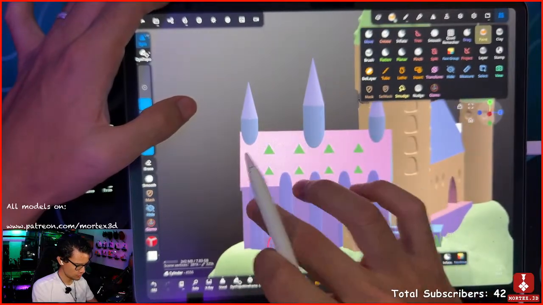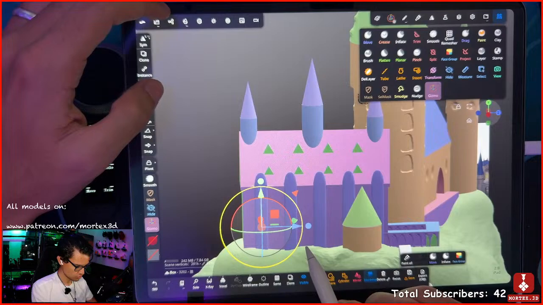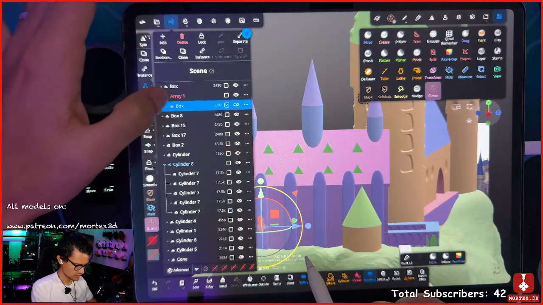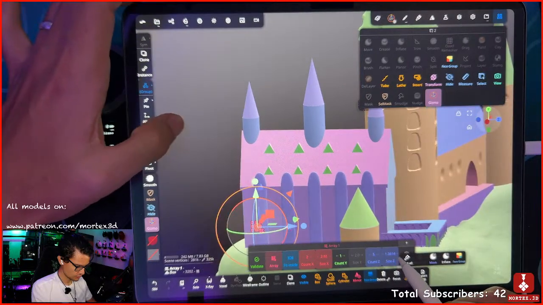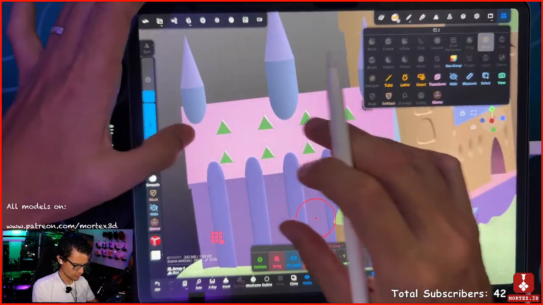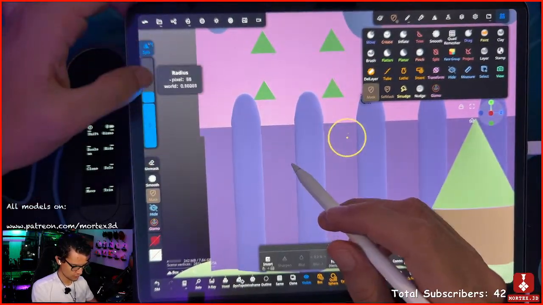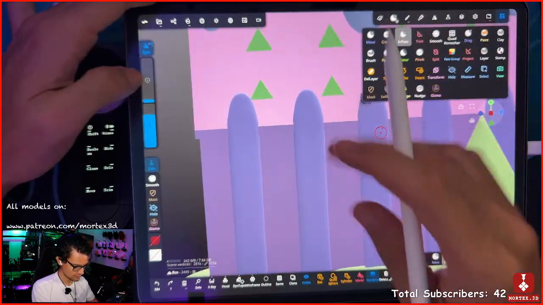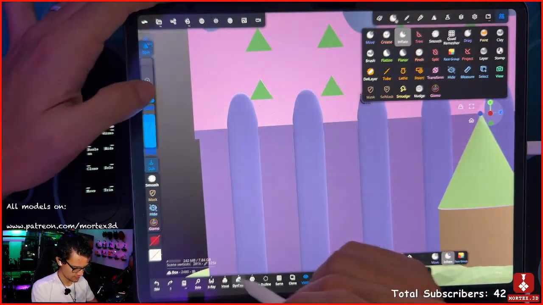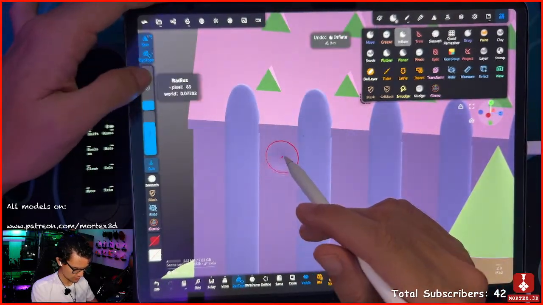Shall I do the windows? Okay. Yeah, for the windows, let's use exactly the same as I did on the last one.